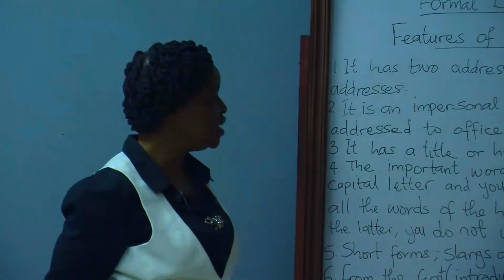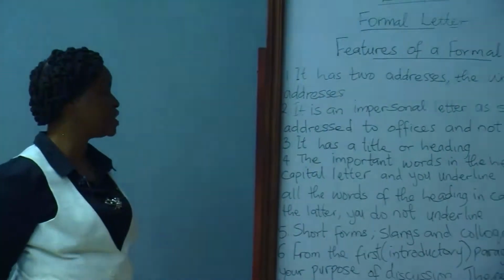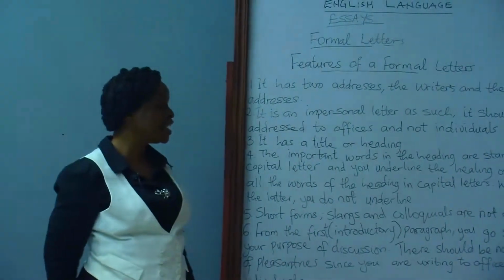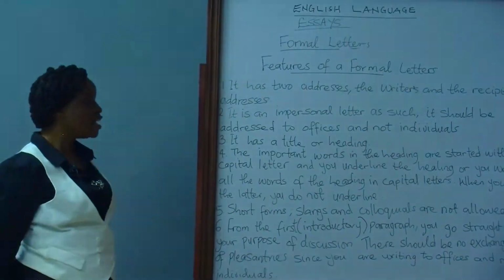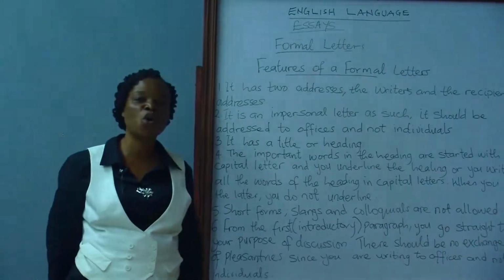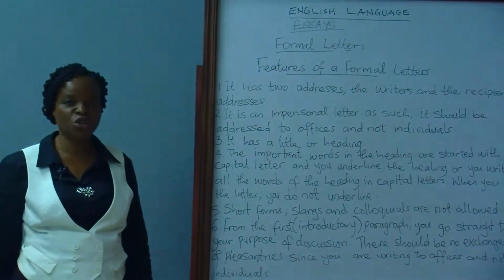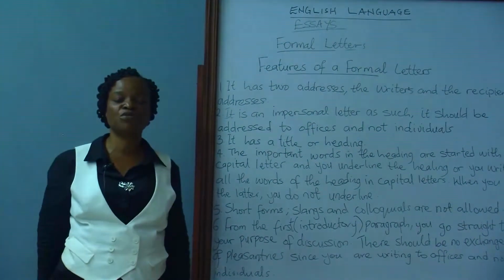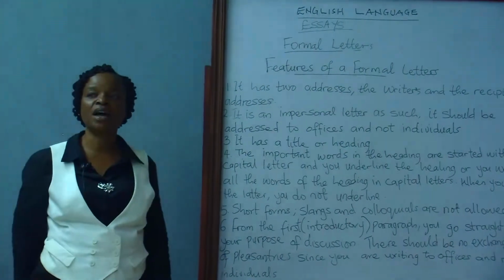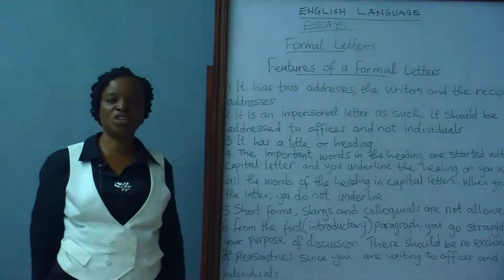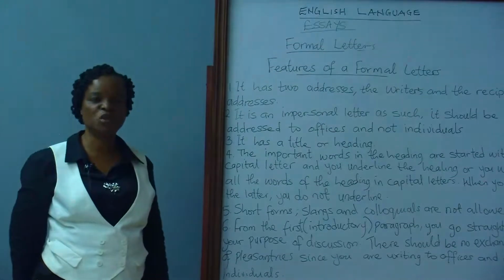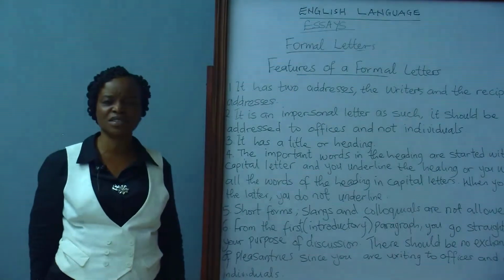The second feature here is that it is an impersonal letter. It is an official letter. And as such, it should be addressed to officers and not to individuals. You're not going to begin and write Mr. Kutei, the chairman of whatever local government. No, you're not going to be writing that.